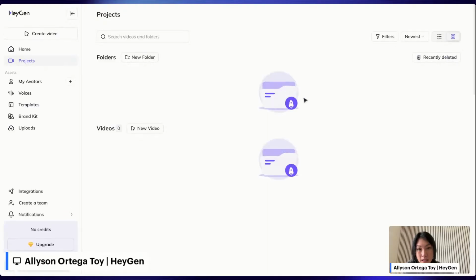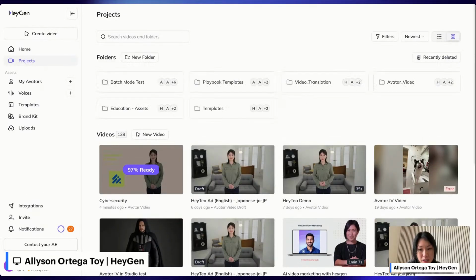The only exception to that rule is if you have a HeyGen enterprise account and you're creating content on behalf of your clients, you are able to collect consent from them remotely. So they don't have to be the one in front of the camera creating the video as you do it. They can be remote, but they still do need to go through that verification.